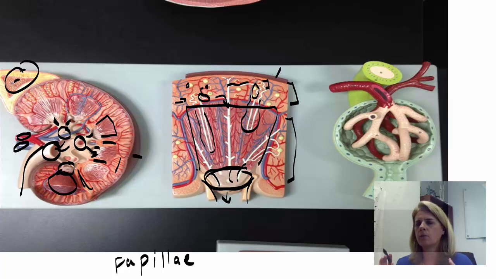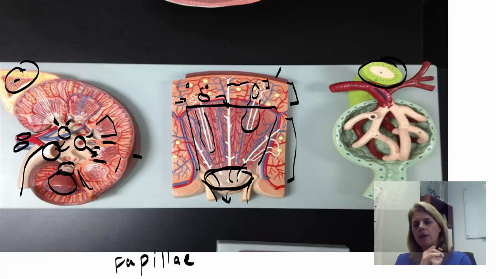Okay, so don't get in your mind that proximal convoluted tubules are on the left or the right. Find your glomerulus and then trace your nephron. The part of the nephron that's close to the glomerulus as the filtrate's moving through is proximal. The last part before it gets to the collecting tubule is distal. Because remember, the distal convoluted tubule comes back to its own glomerulus. So what you're seeing right here is the beginning of the distal convoluted tubule.